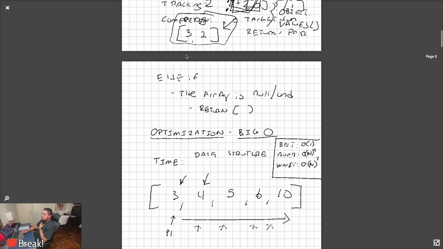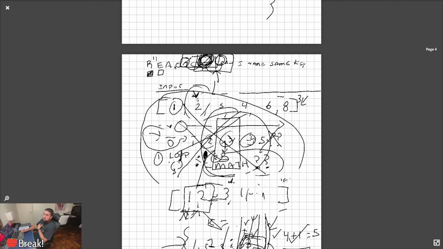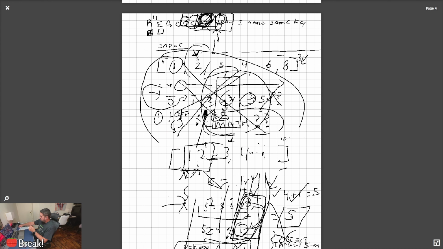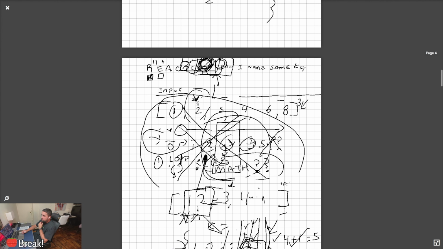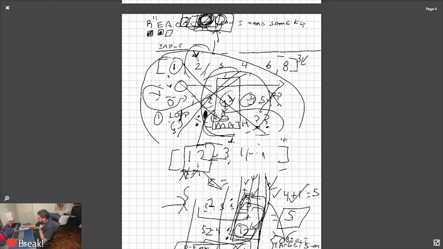The C, where is it? Reacto. The C part of Reacto. Alright, so actually, the A, the approach, now that I've thought about it, would be an iterative approach still. So I'm just gonna hang on to that as my approach. So let's chalk that up as an iterative approach.